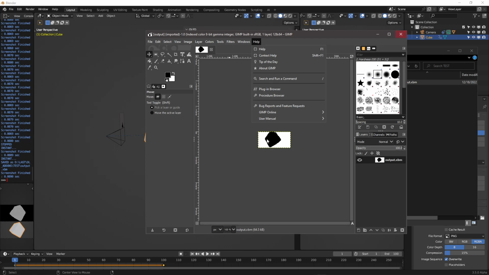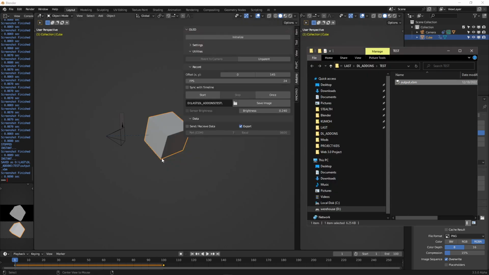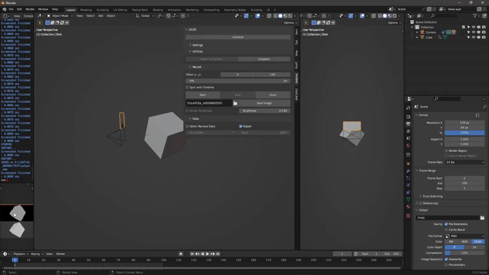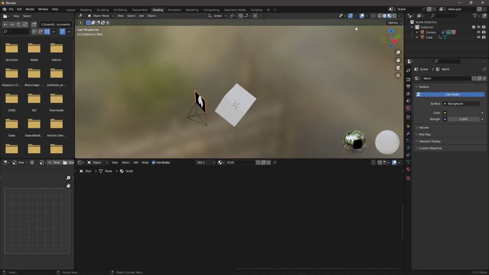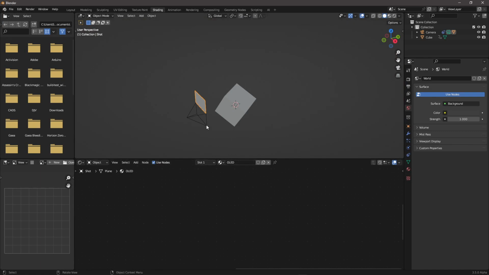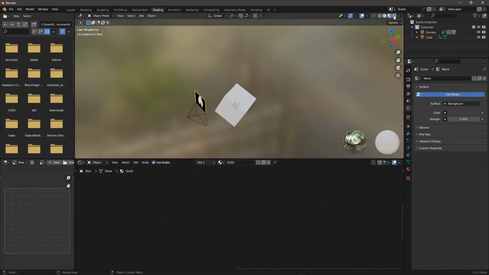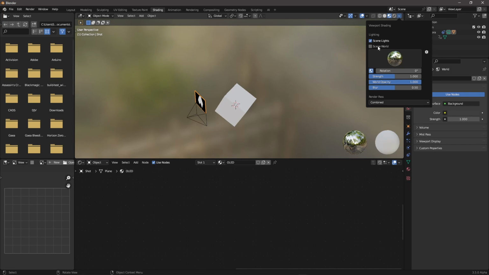One other thing you can see is that the image is actually inverted in the XY axis, because the pixel data are coming in inverted from that plane. So if you really want something like text that cannot be inverted, there is one trick: go to the plane, to shading mode. We don't actually care about this. I don't want these. I want my scene world and my scene lights.